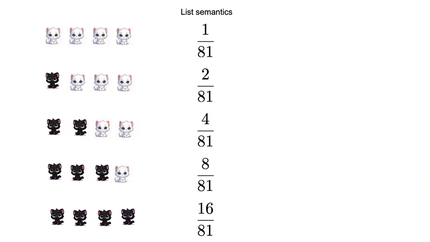Who agrees? Who sees that it doesn't sum up to 1? Why doesn't it sum up to 1? Exactly. Because this is the bag semantics. So if we wanted it to sum up to 1, we would have to also count all the permutations, and then it would sum up to 1, right? Now, in order to make it sum up to 1, and because I care about bag semantics, I need a correction factor. If I were to list the permutations, how many permutations would there be for the first one?